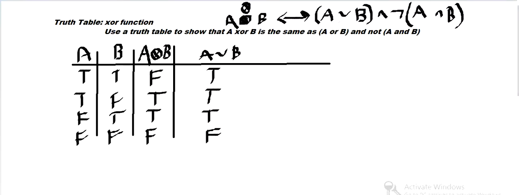And then, not A and B. We can do A and B. We can do A and B and then negate it. But we can do just both of those in one step. So, not A and B. Here, A and B is true. So, not that is false. And then, the rest of them, A and B is not true. So, this is correct for these three.